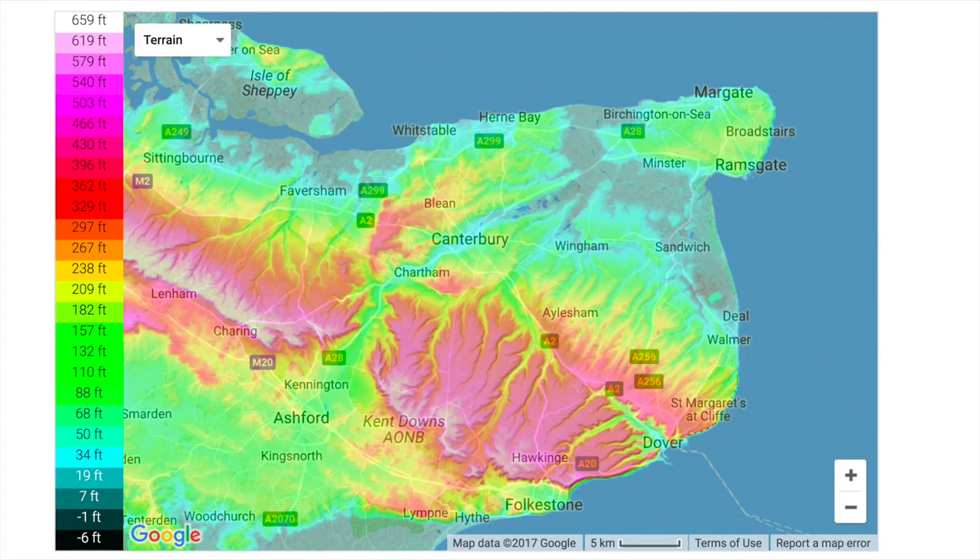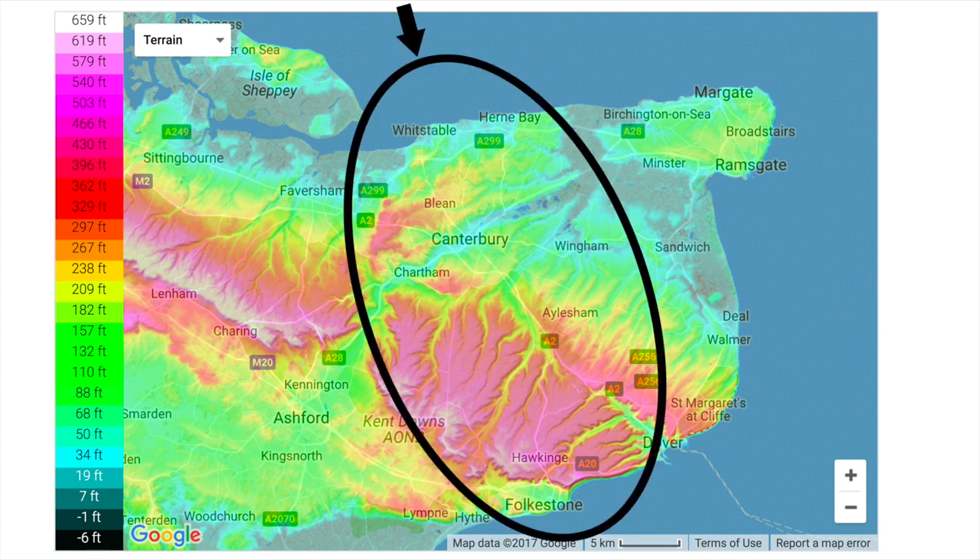Now this is an elevation map. It's approximately 20 miles from the Isle of Sheppey's edge at the top left over to Margate on the top right, and also about 20 miles from Herne Bay top centre down to Folkestone bottom centre. This is the approximate direction of my view and you can see there's quite high elevation as I go further into the distance. This area over to the top right is where we're getting most of the Fata Morgana and land disappearing. You can see the elevation is a lot lower in this area so it's a lot easier to hide.